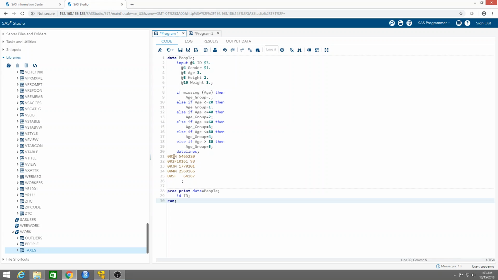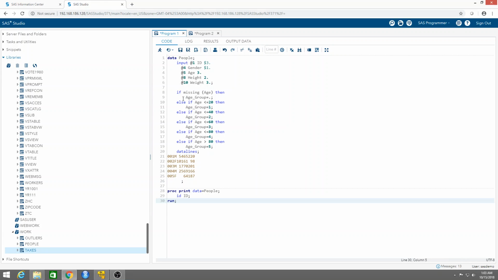There are actually missing observations down here, so we don't have the age of this person. So we have to deal with that.